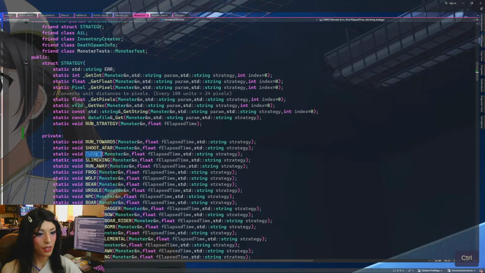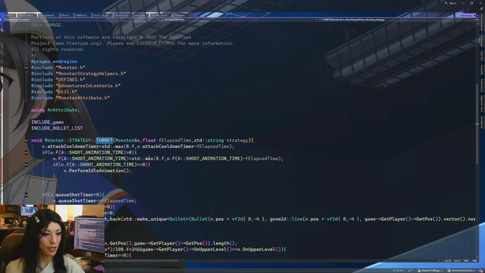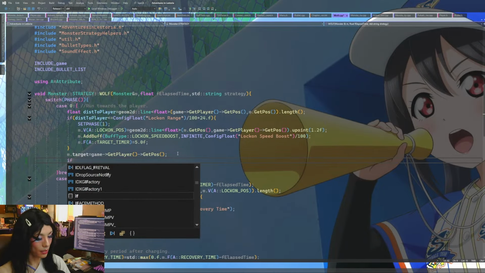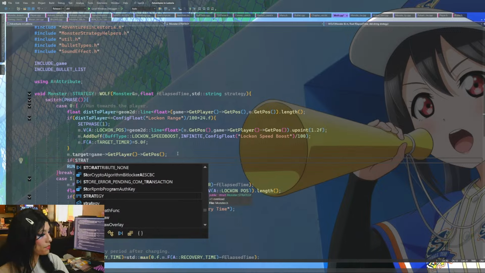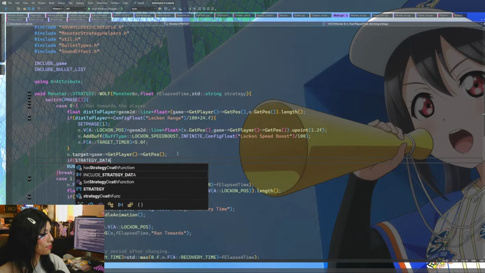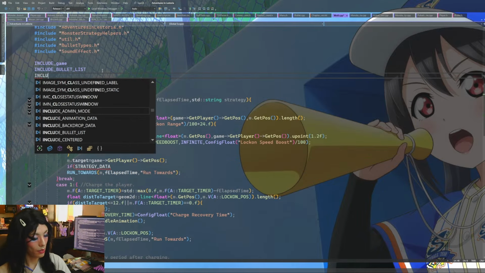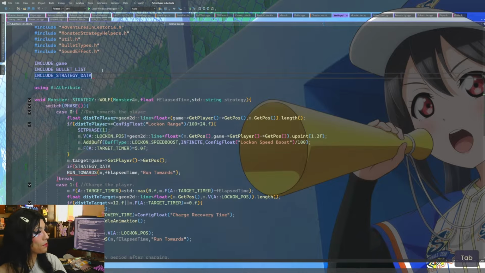Because my running theory is that if I do a lookup, if I say, okay, does strategy data, which is the structure that holds all the function pointers, include it? Would that have the same function pointer as being held in here?